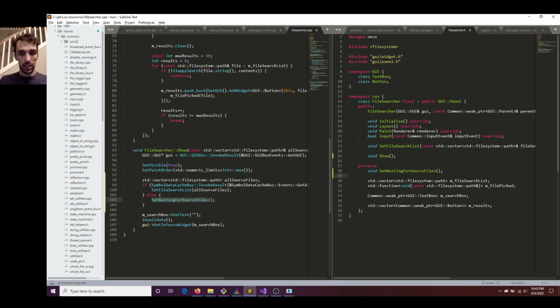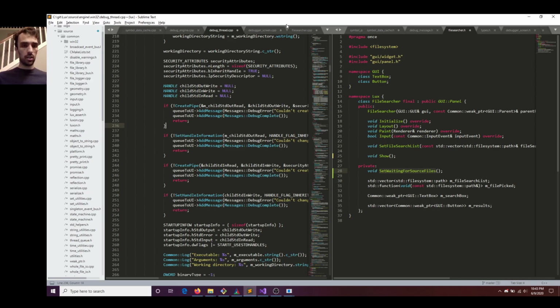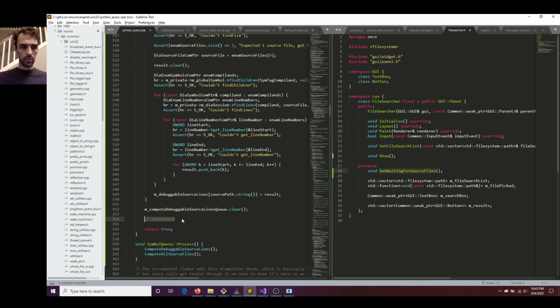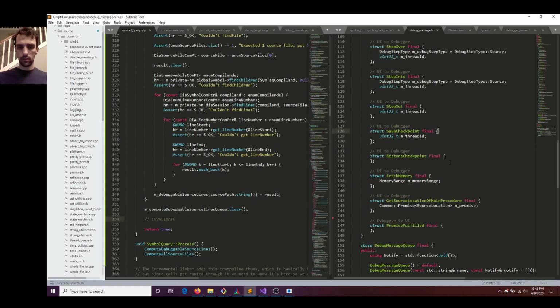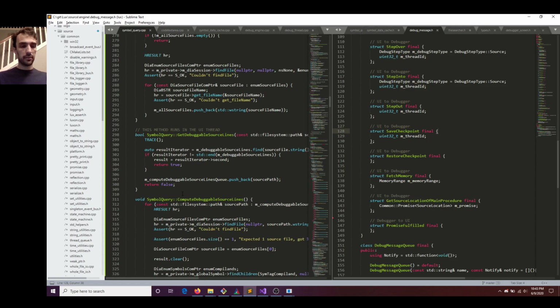It will be listening. I'm going to leave this unimplemented for now until I fix all the compiler errors I just wrote. But it will be listening right here, waiting for source files. It will be listening to the promise fulfilled bus and then call this when it sees that there's stuff available on here. Easy. Easy peasy. Then all I need to do is symbol query needs to call this promise fulfilled when it's done calculating stuff.